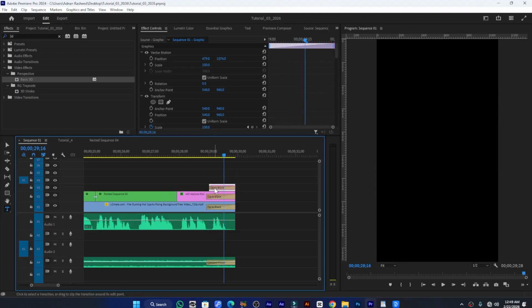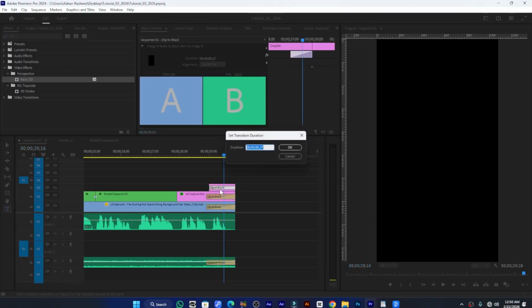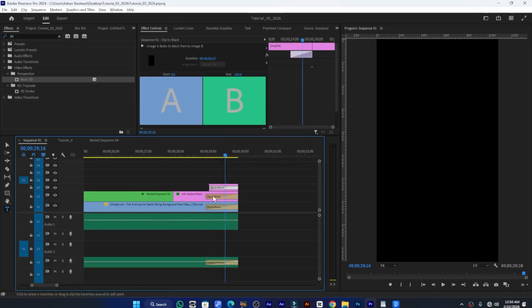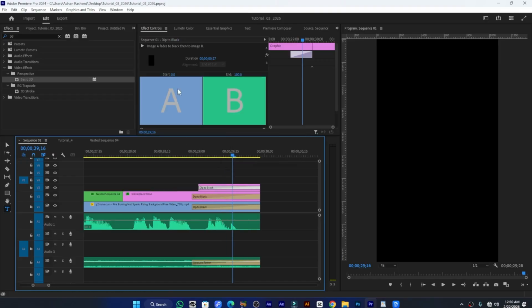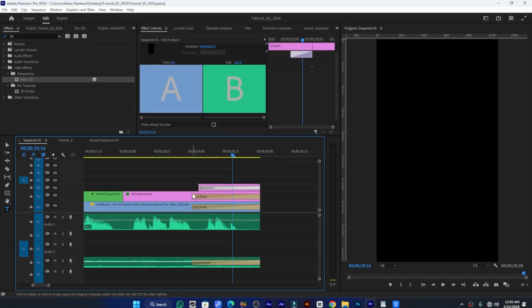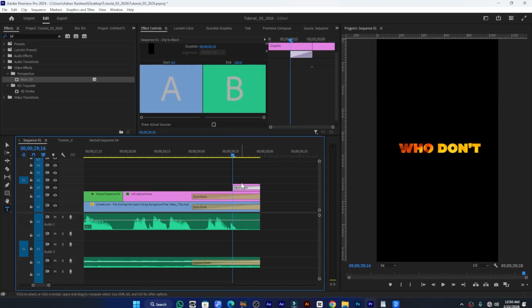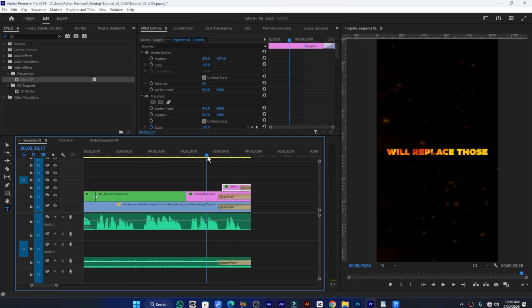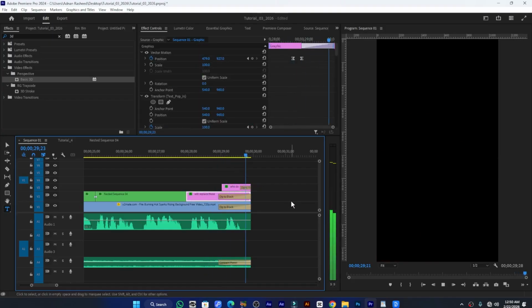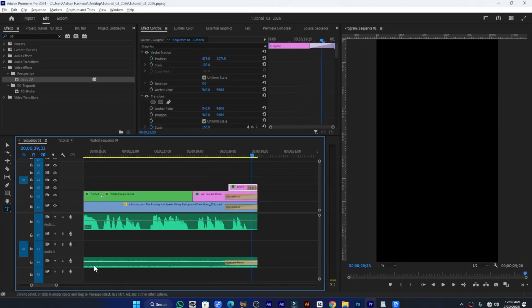So it will create the fade out animation at the ending of your video, which looks very cool and great. You can also double click on it, or simply click on this, and it will open this window over here, and you can drag and drop its position where you want to start. Okay, which is a very cool effect. Those who don't. And also apply this effect on your background music layer.